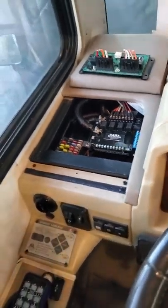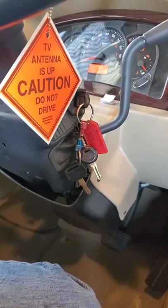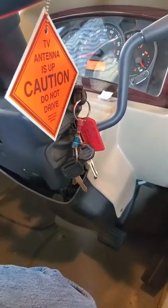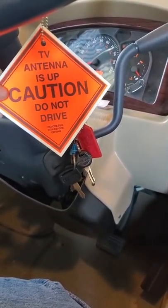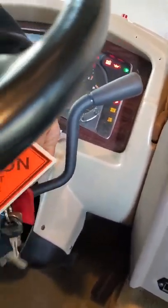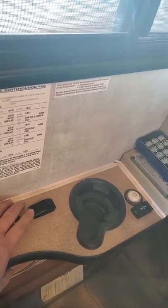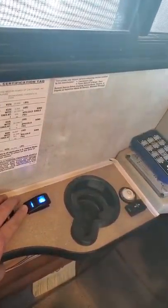Take care everybody. One more thing - I found this for my TV antenna and I had two, so I'm hanging that on my steering wheel so that I don't drive away with my jacks down. And that water pump I have under there spraying water on my radiator works just like that - momentary, on/off. I think we're in pretty good shape. Charlie, you approve of all that? Charlie, give me some skin. Thanks.